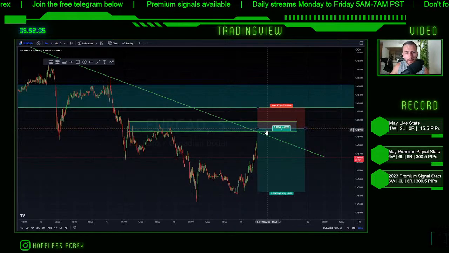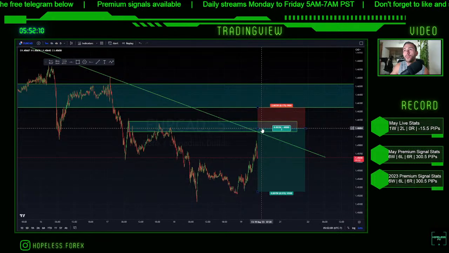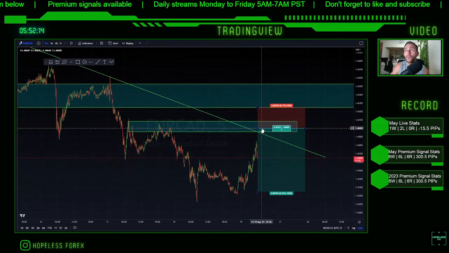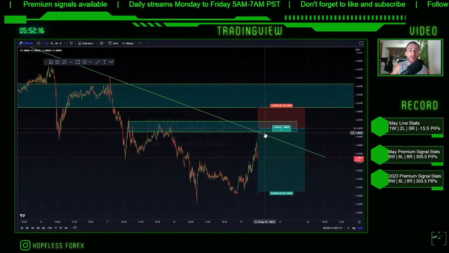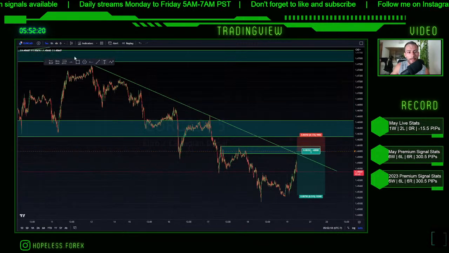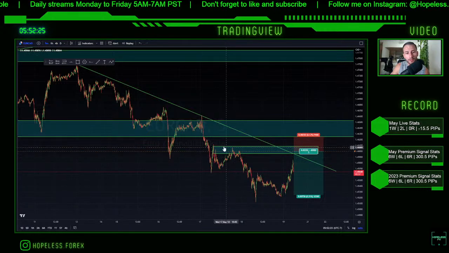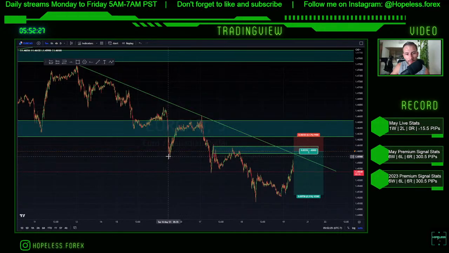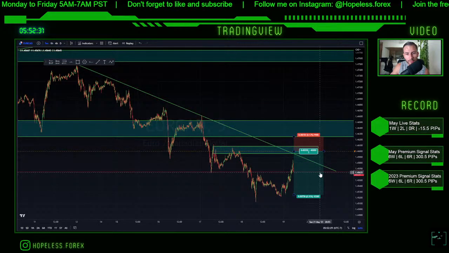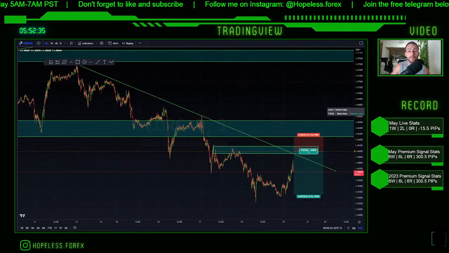The likelihood of it reaching this level before the end of the day, can't say I'm super positive that's gonna happen, purely because it is a Friday, so I can imagine price action is gonna start to meander at some point and just go sideways. But yeah, I mean, it's not too bad. We have this previous level of support, some levels of resistance here. We've got this descending trend line. It's kind of the cookie cutter way I trade.